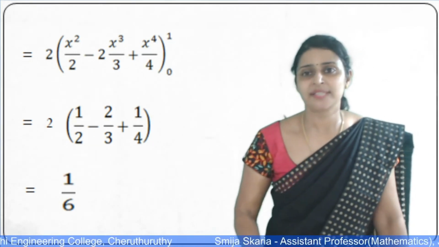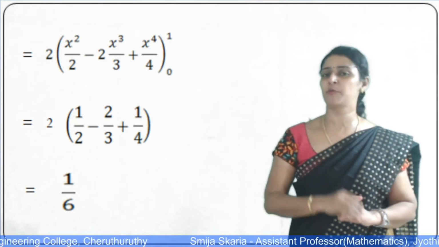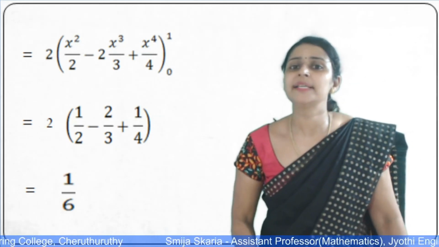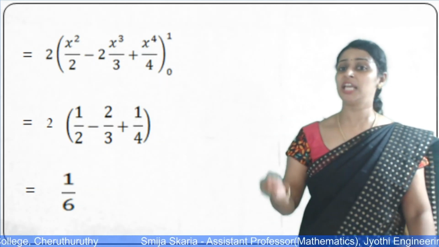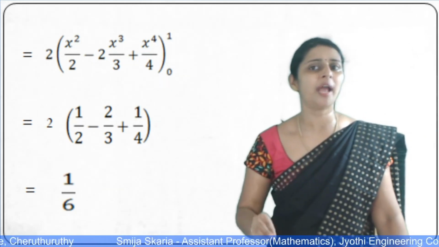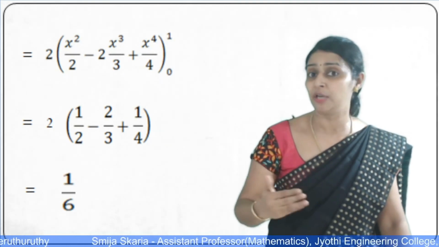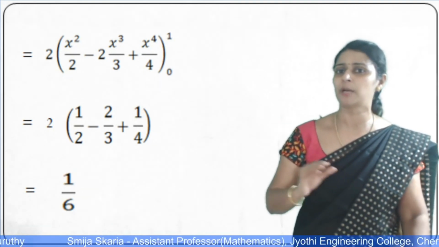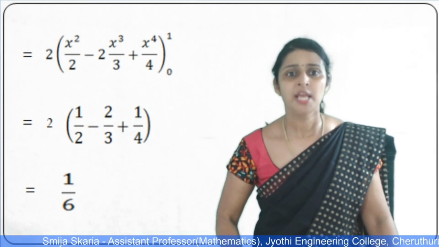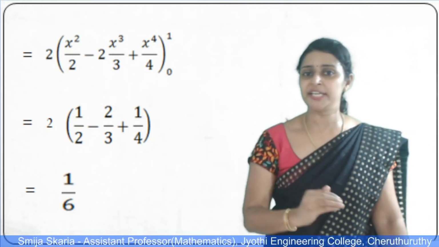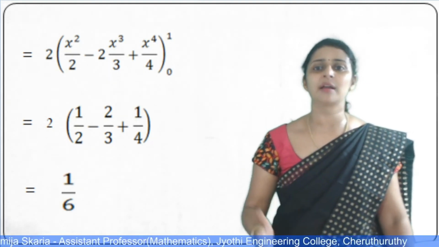So in this session, we discussed three types of problems. One is finding the distribution function, and the second one is, if you are given the joint PDF, from that we have to find the value of k using the property that total probability equal to 1. Now the third one is finding probability of bivariate random variables.